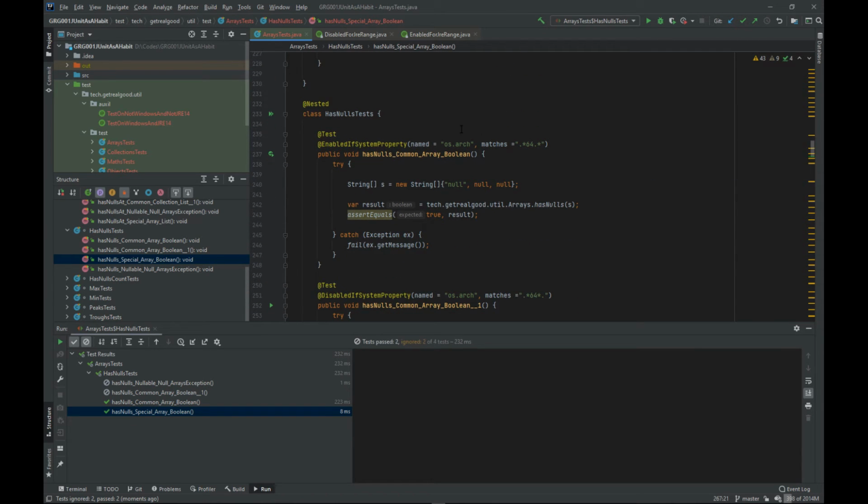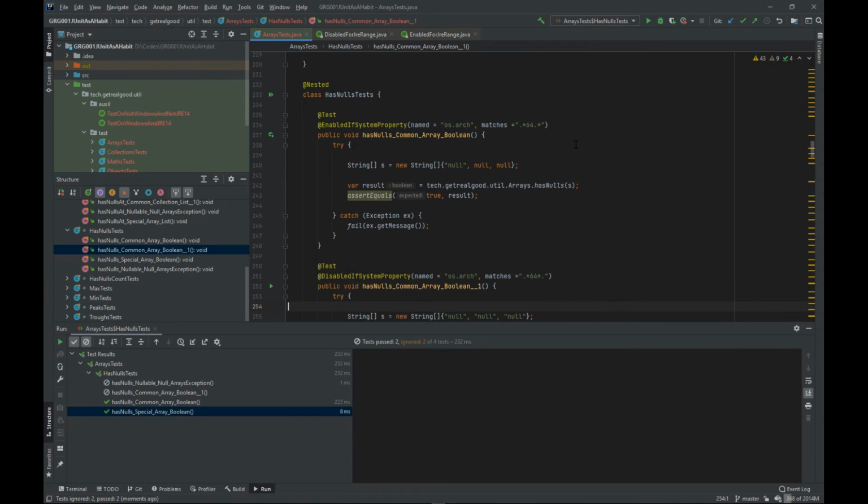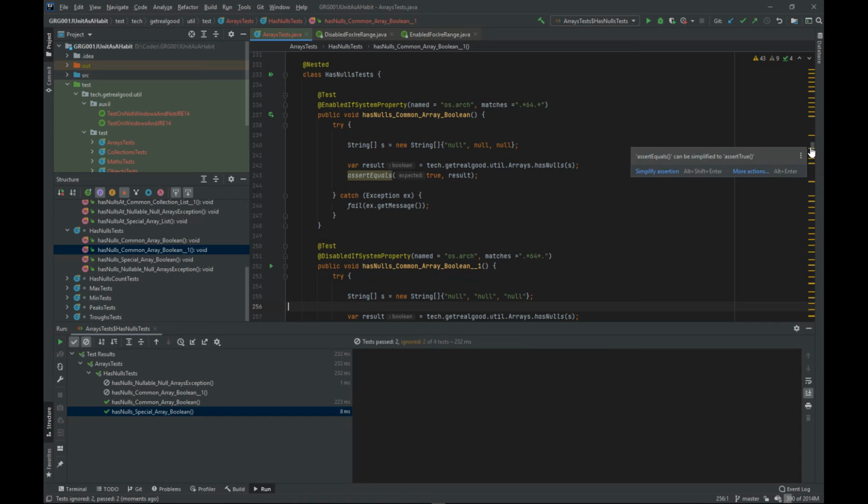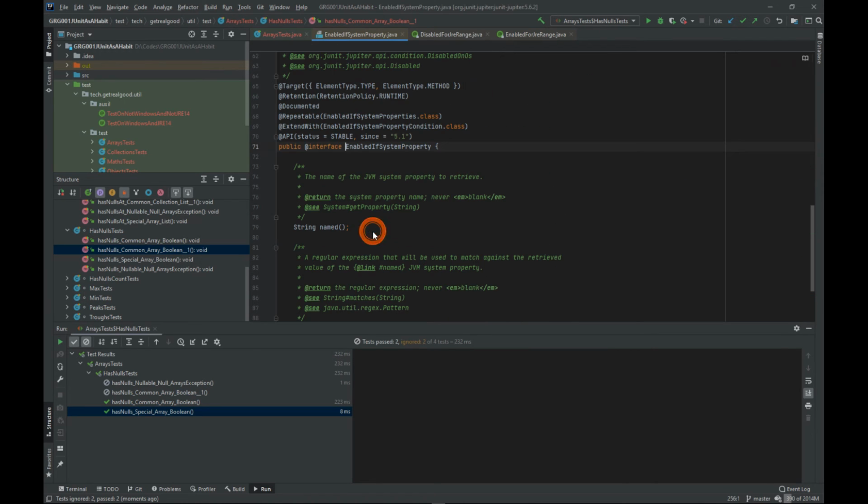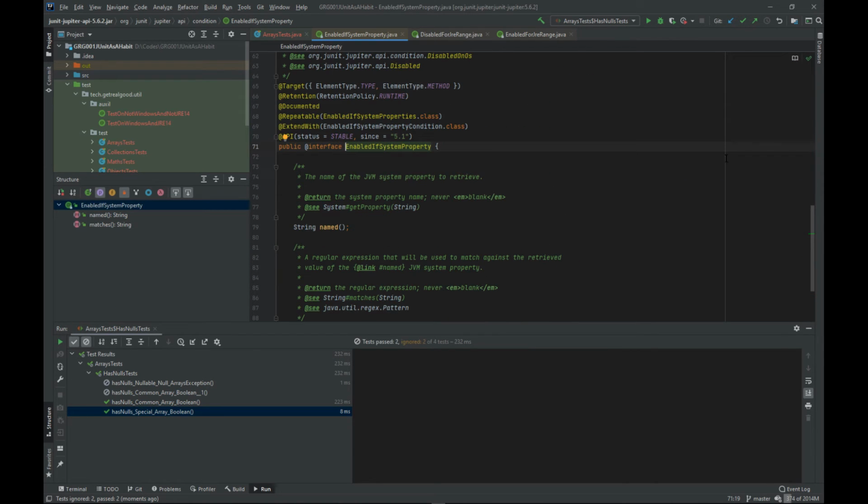Alright, again, these annotations are repeatable. You can put more than one of these annotations, and both of them will be picked up. And what remains for us is to review the actual annotations. You can see that they're applicable to a type, but they don't actually work for a type. They're applicable for a method. They do work for a method. So it is a repeatable annotation.